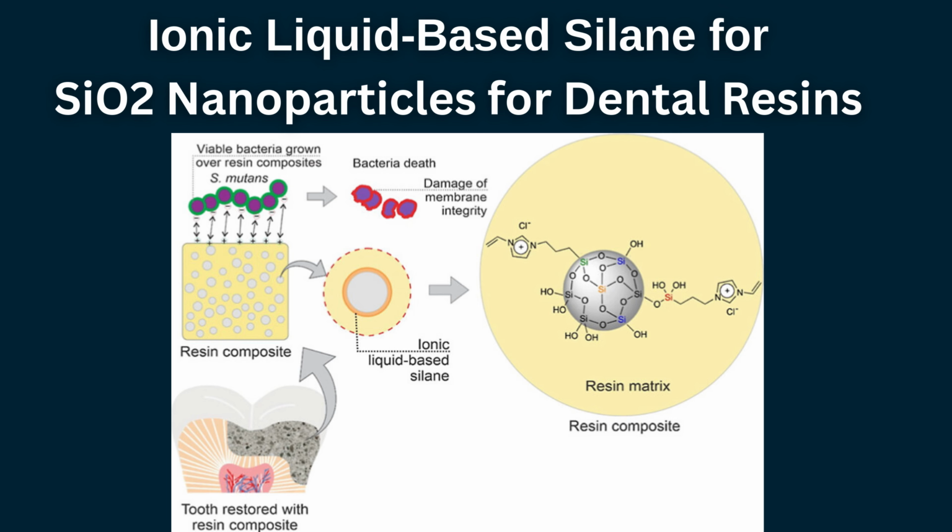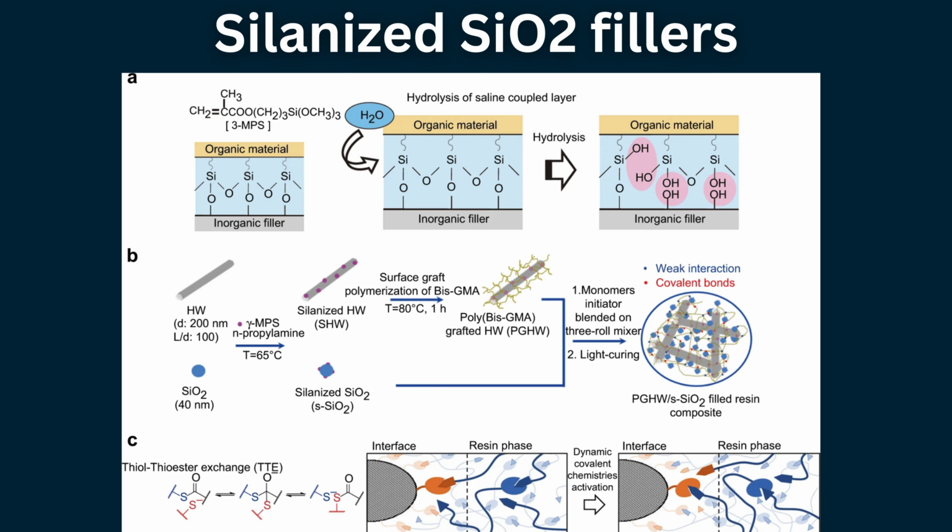Silica particles are inherently hydrophilic and therefore often treated with silane coupling agents to improve compatibility with organic resins. Surface modification reduces interfacial energy and enhances filler dispersion. Mechanical properties such as flexural strength and microtensile bond strength generally increase with filler loading up to an optimal level, after which further addition leads to property deterioration.